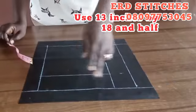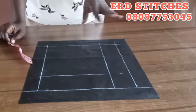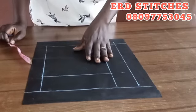So you can see I have done some markings here. Don't worry, I'm going to explain to you how I got all these things.